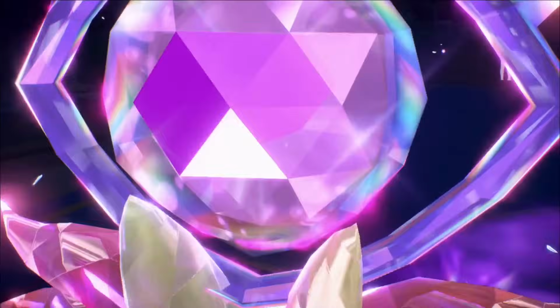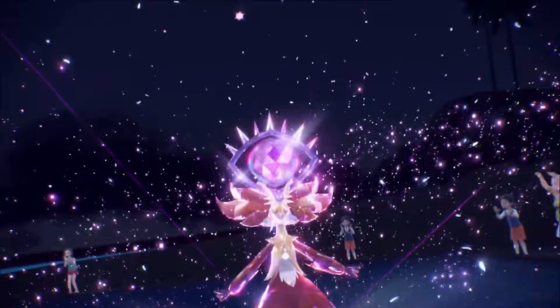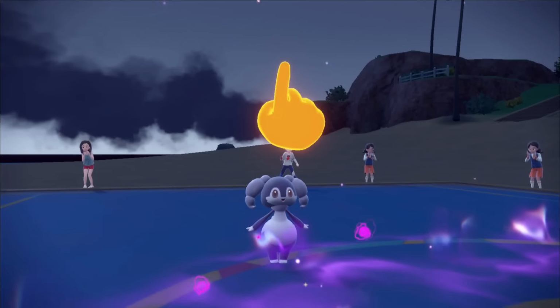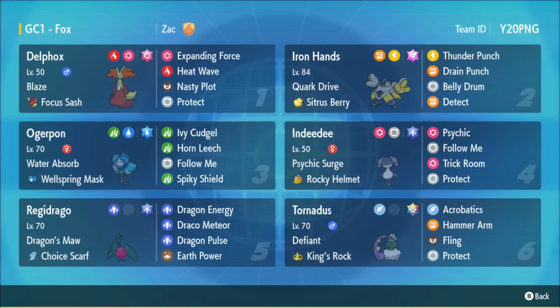Delphox is a starter in Generation 6, and we haven't seen it since the 2014 VGC metagame. However, it does have some new tricks in Generation 9 with access to Expanding Force, and we're going to be trying out this team that was able to hit 1700 in one of the global challenges. This Delphox team was able to break through the 1700 rating in the global challenge, a best of one closed sheet tournament. It has a lot of tricks.